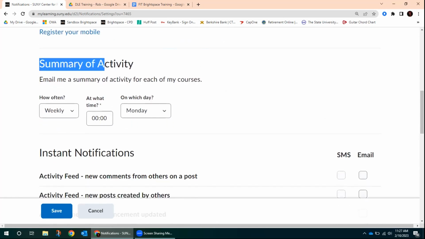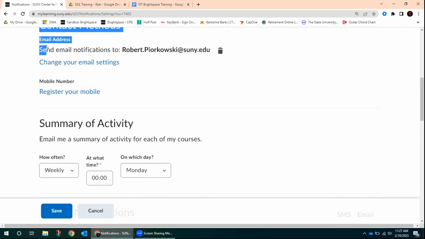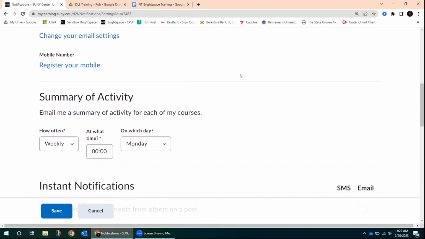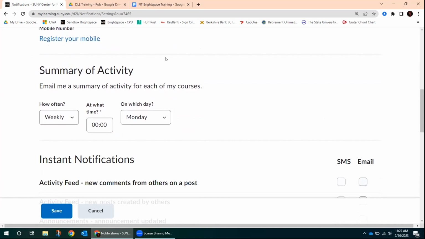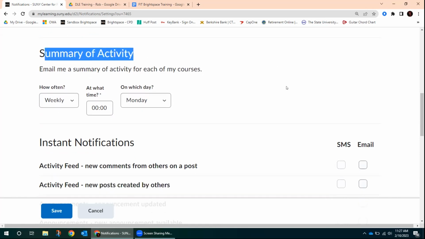I do have it set up so that it shows me a summary of activity in my email. Again, this is where I want to be notified, and then underneath it all is what I want to be notified about. Again, this will send a message to my personal email about any activity that's gone on in my course.